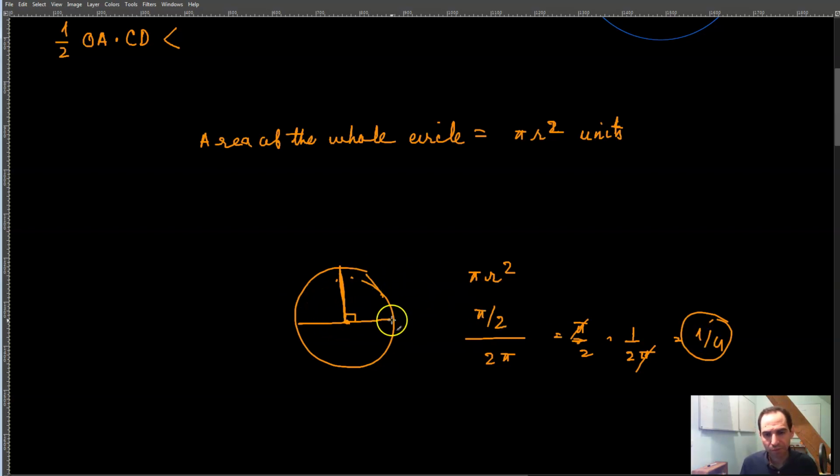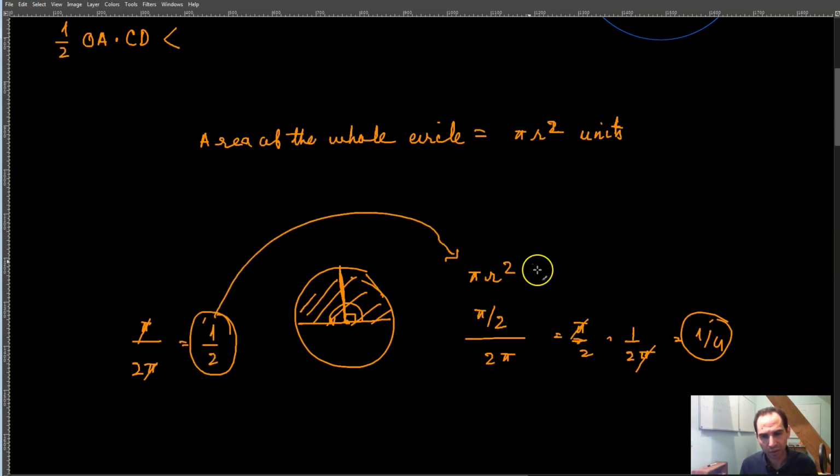On the other hand, if you were calculating the area of this sector of the circle, then this angle would be pi radians. The whole revolution would be 2 pi radians, so 2 pi and pi cancel out, and you would be left with 1/2 of the circle. Since you know that this is 1/2, you can multiply it by pi r squared, and that gives you the area of half of the circle. Otherwise, this is just a ratio.